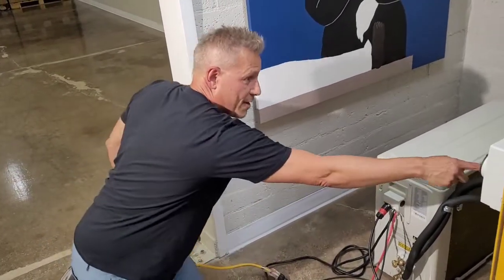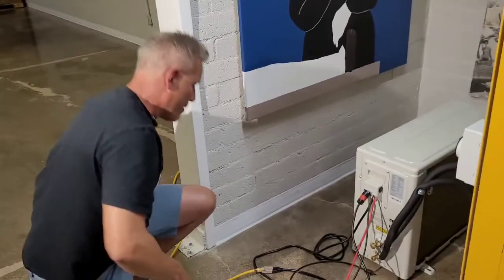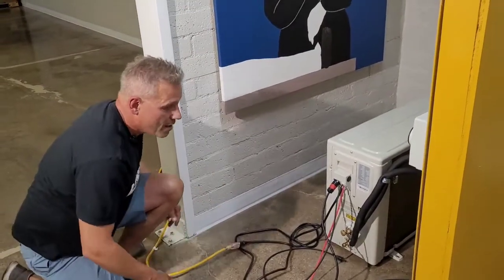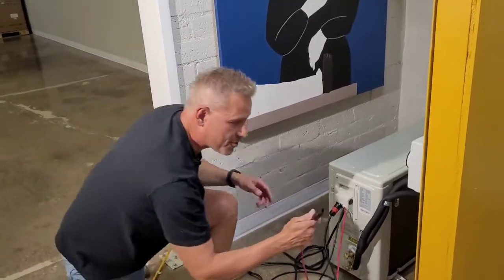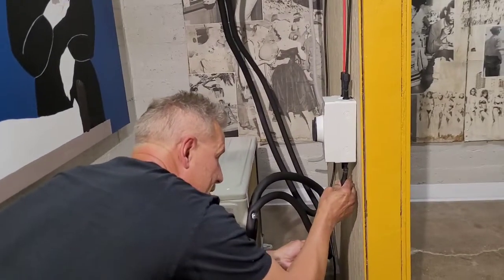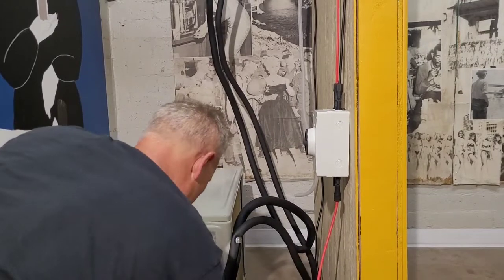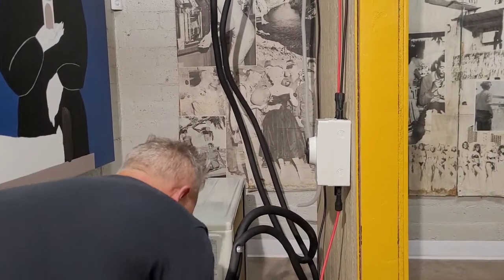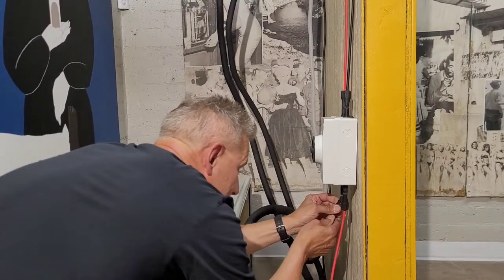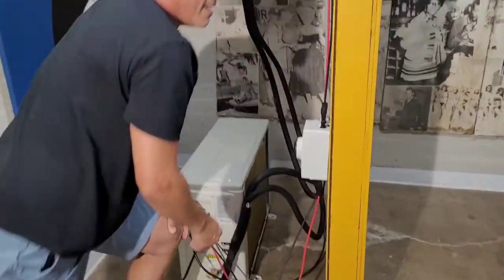Normally you'll probably have an outdoor outlet. We have this one — it's just a dummy outlet, which Todd will show — but this one's live. So everything's done here now. For the solar, just take the female MC4 connector, put it on the male. This should be in the off position before we connect. Then the male on the female. Turn that on. And voila, we're done.